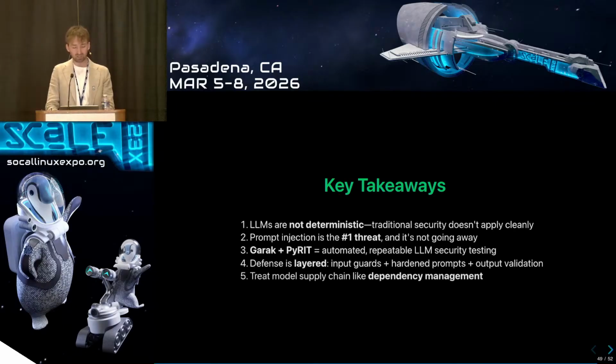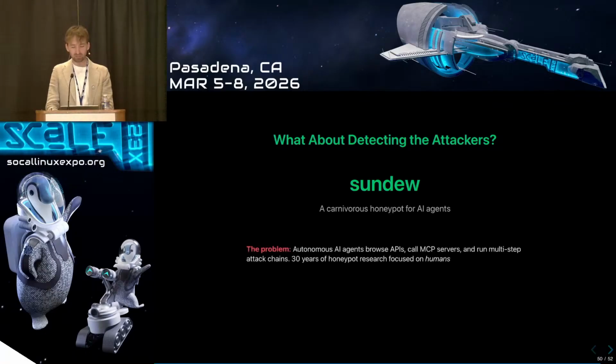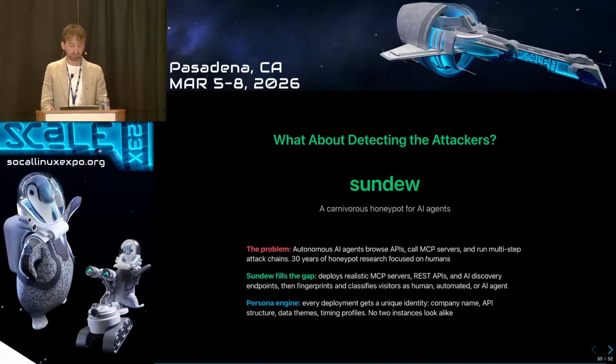And throughout the model supply chain, like dependency management, you really need to understand what you're running in there. And one last thing: I recently developed an open source honeypot for mimicking agentic AI. The project is called Sandu, and you can get it on GitHub right now. It works by mimicking MCP protocols, open RAG interfaces, and LLMs that you can run next to your current infrastructure, so you can see what attackers are doing out there and do better threat modeling on your own.